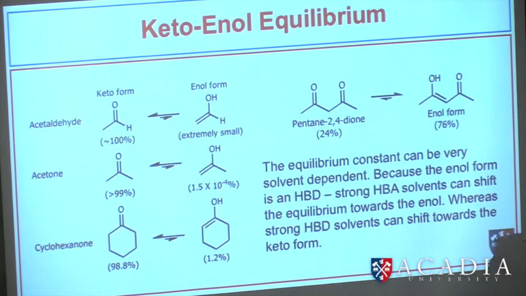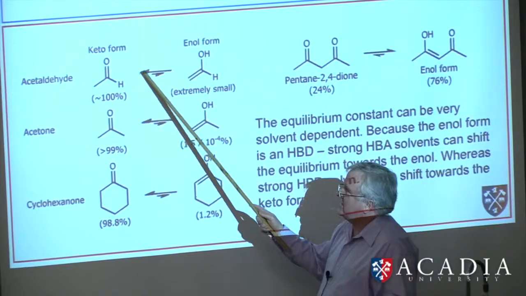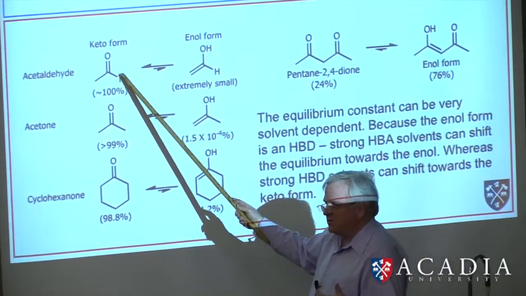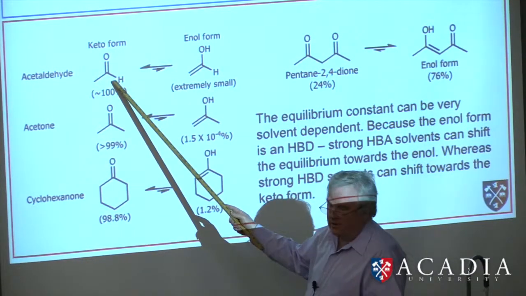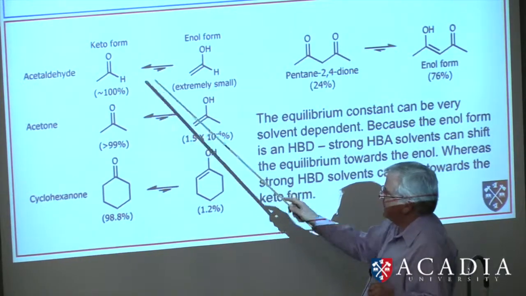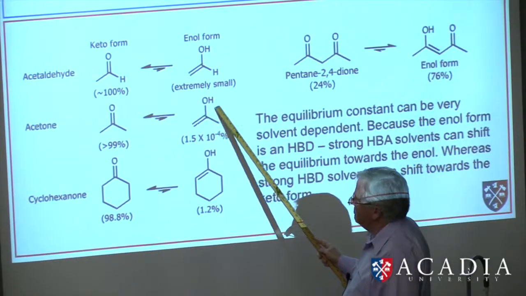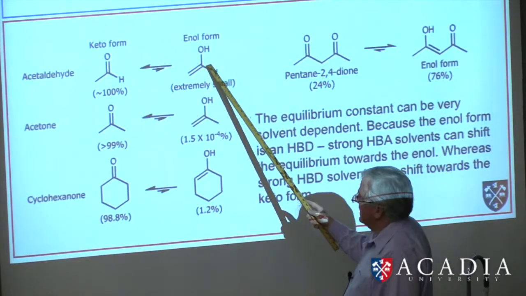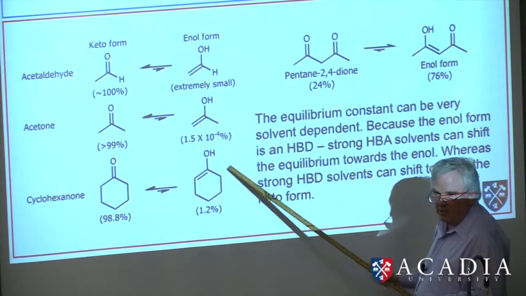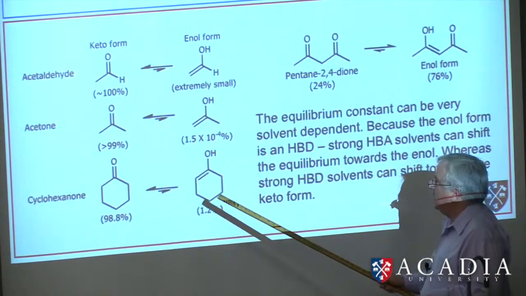So this is just showing for acetone itself, for acetaldehyde, it's almost predominantly in the keto form. Now, that's presuming there's no water around. If there's water around, this is mostly in the hydrate form, right? So we can't forget about that. Acetone, mostly in the ketone form, but significantly more of the enol around, at least than here. As soon as we get to cyclohexane, now we're getting a significant amount of the enol, and we can expect to start getting some chemistry from that enol.